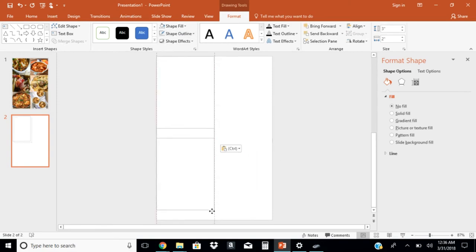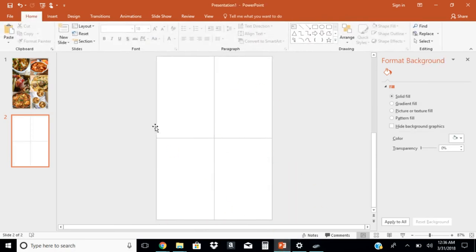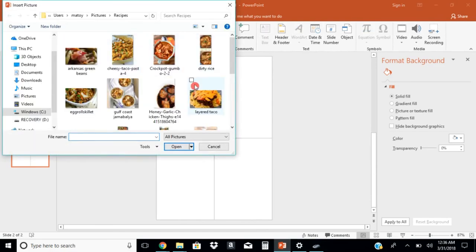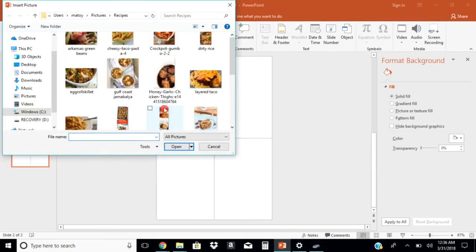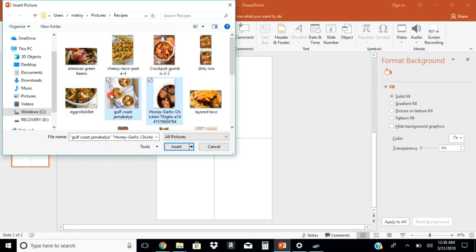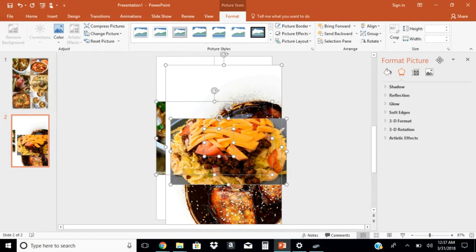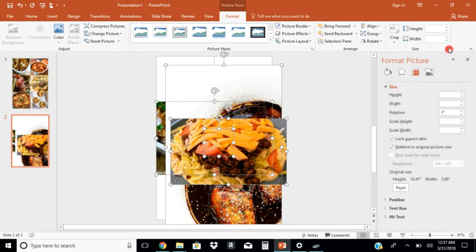And then you're going to copy it once, drag it down below or to the side, then copy both of those and add it to the other side. Okay. And then you're going to go and insert some pictures. And just to make mine look different, I am going to have multiple sizes throughout my recipe booklet just because I want to.